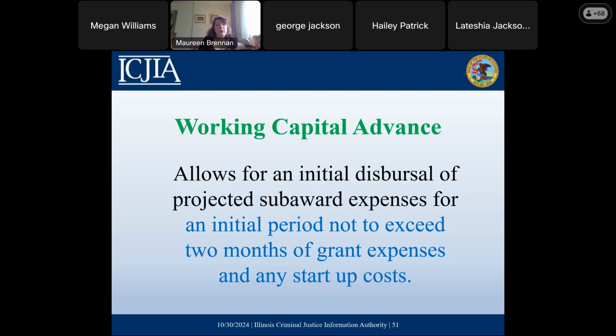And so you have to be making an assessment of your subaward partner of whether you think that they have the financial and administrative capacity to really properly account for these funds that you're going to be advancing them. So this is going to be even a bigger advance probably than if you're using the advance pay method.